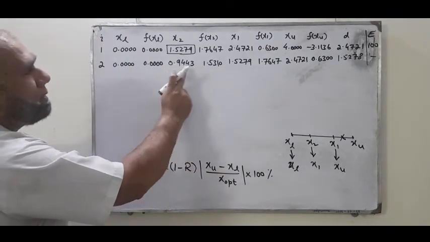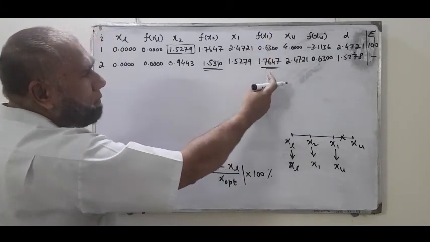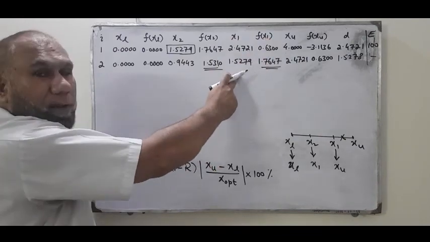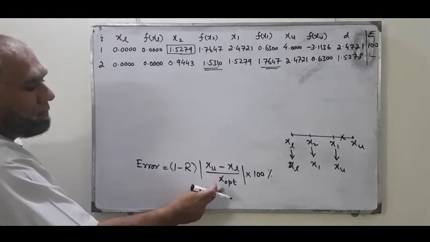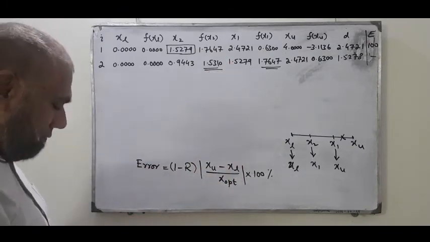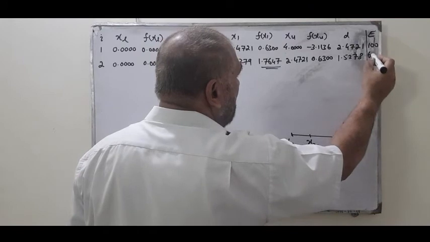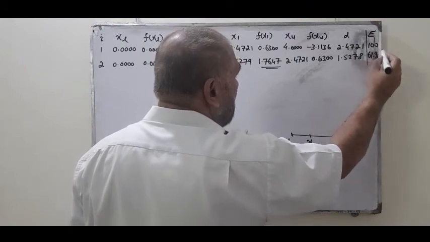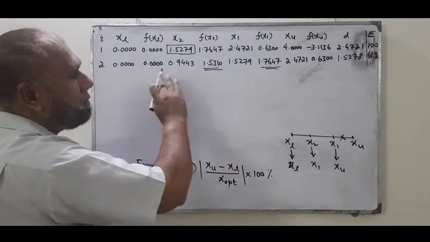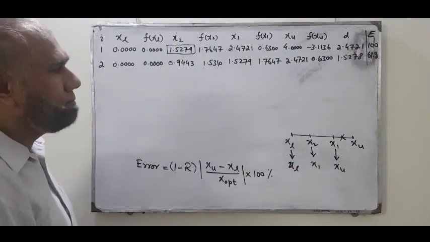Now on making the comparison of these 2 function values, in this case we have the bigger value at x1. You can see here. So x1 is now playing the role of optimum. So we'll be placing the value here. x1 will be here, and using this formula and calculating the error, it is almost equal to 61.8%. You can see here, just within one iteration, the error has been reduced from 100 to 61.8.